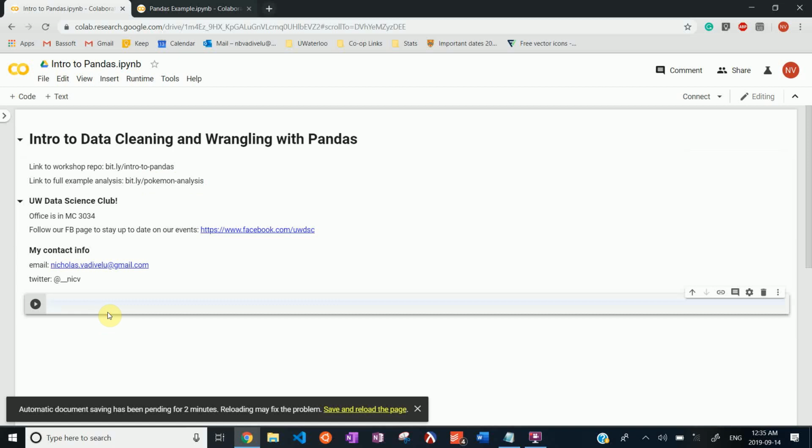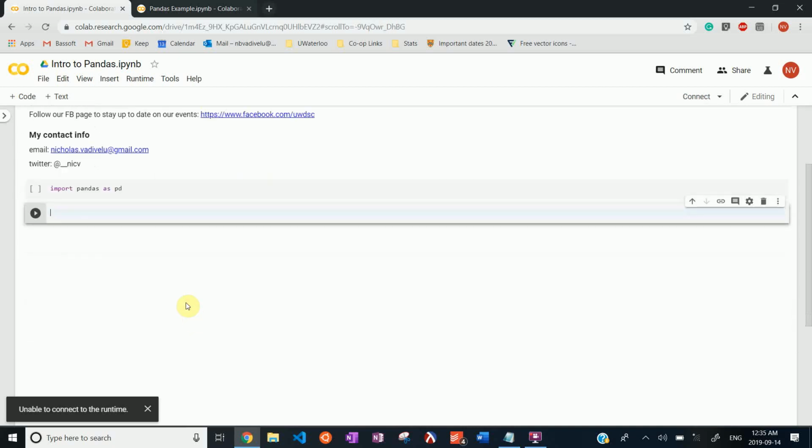Cool. So what is Pandas? Pandas is basically a library in Python that allows you to analyze data frames and manipulate tabular data. And by tabular data, I basically mean data that looks like a spreadsheet. You can get started with that by literally importing Pandas as PD, first step. And hopefully that'll work. Oh, I lied. I need to connect to Wi-Fi.